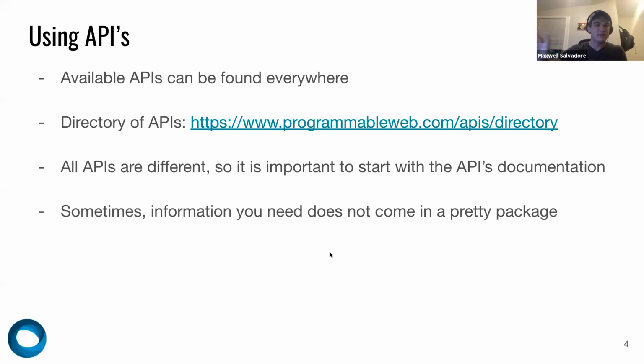I'll send this link along with the presentation, your directory of APIs. You can literally just look up directory of APIs and you'll find this link. I just looked this up very quickly before this. It presents available APIs and discusses their purpose. And all APIs are different, so it's really important to start with an API's documentation.